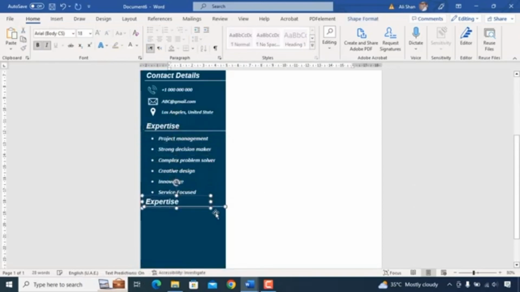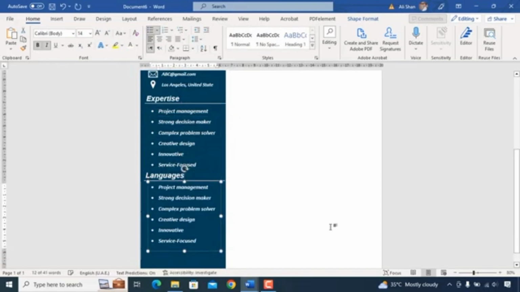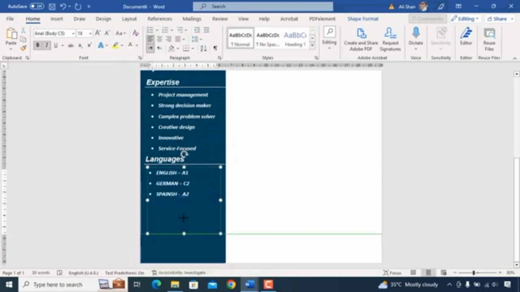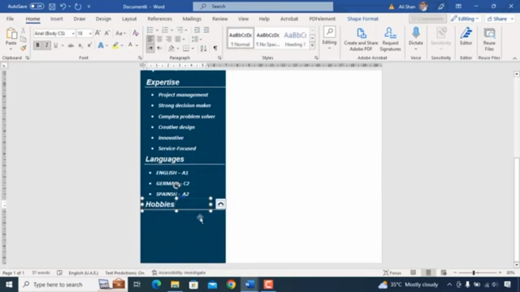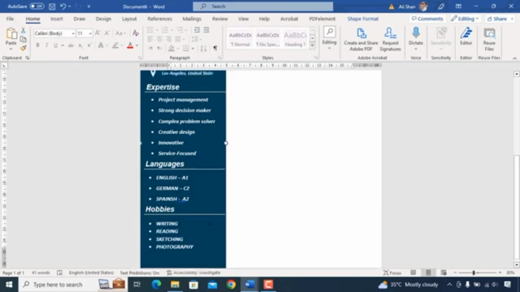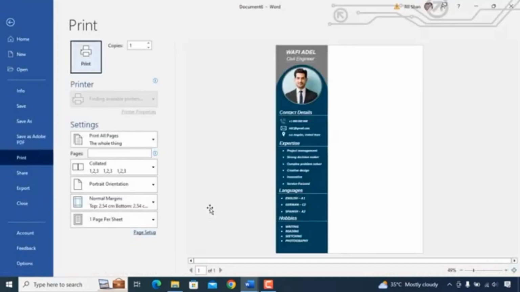The next header will be languages and simply enter all the languages you speak and understand. Lastly, we'll add hobbies as a next header and enter your hobbies. So we are done with this part and it looks pretty good.